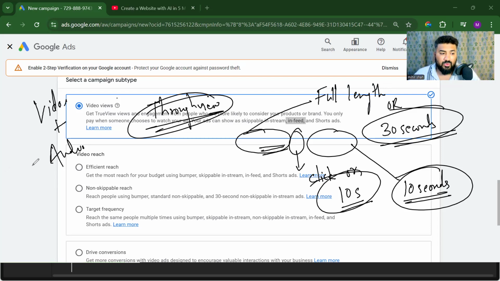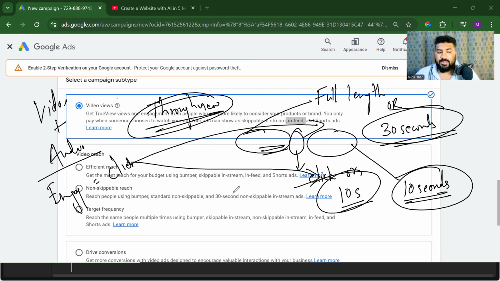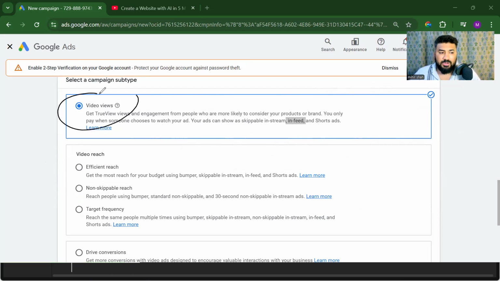Plus, it only charges you basis genuine engagement, which is either a click or this 30-second, 10-second, etc. Right? That's why, guys, this is one of the most interesting formats as a brand, as an advertiser for you to be in. Today, with the power of AI, it is so easy even to create these videos and to communicate your message to your right audience that we need to, in fact, focus more and more on this particular format of ads. So this is about video views.